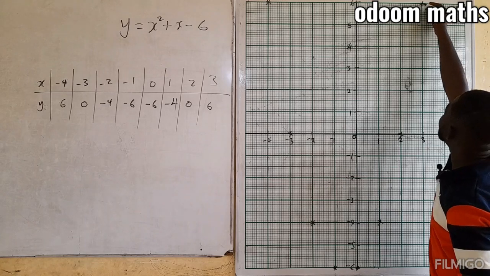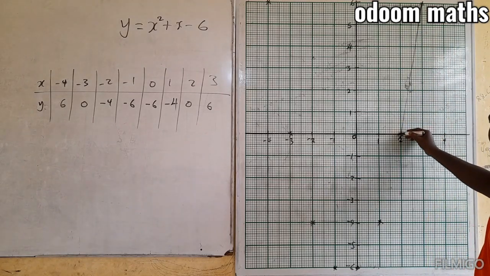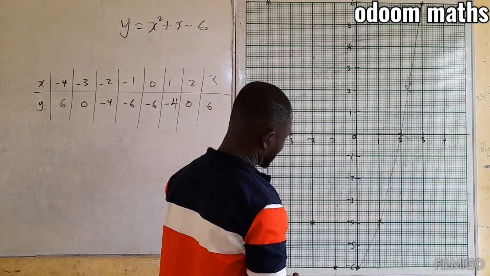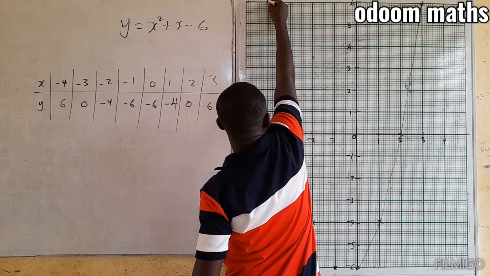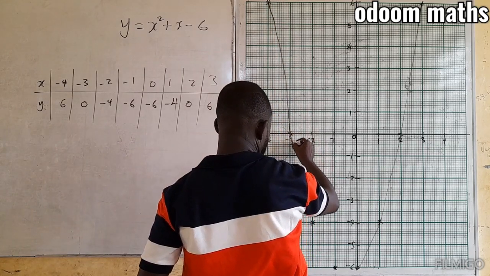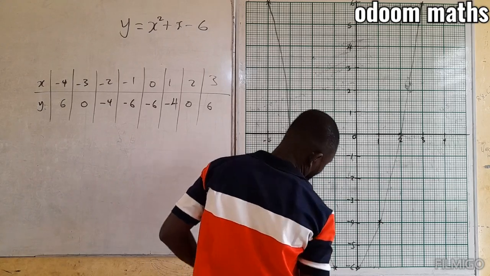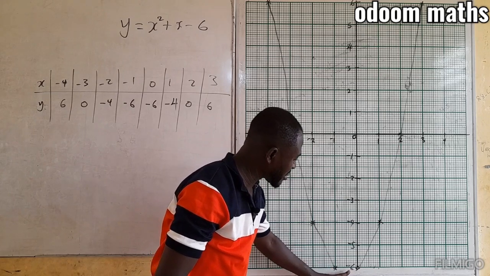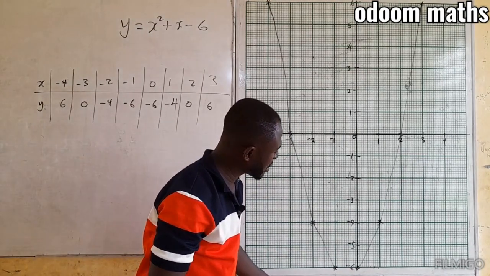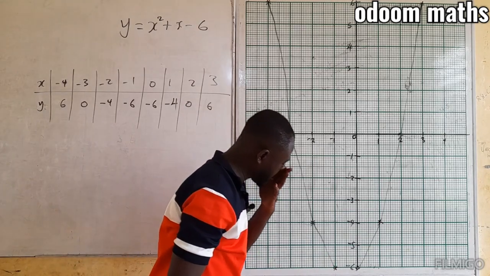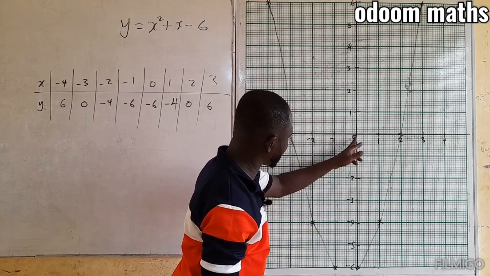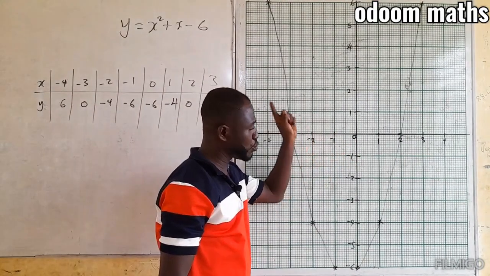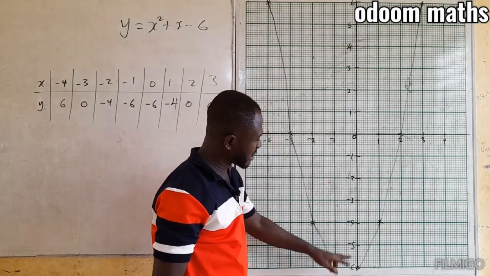I'm going to do that from here, coming down to this, and then to this one here. I can't just put a straight line here because there is a turning point to this graph. So let's look at how we get the turning point. All that we are going to do is we trace to the x-axis and we add these two x values. Then we divide by 2 and substitute into the relation to get the y value.